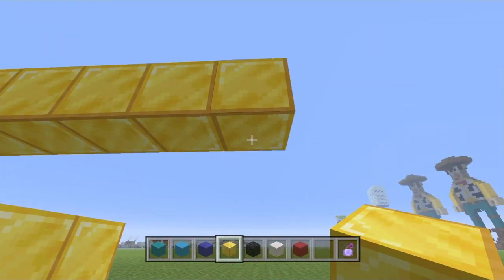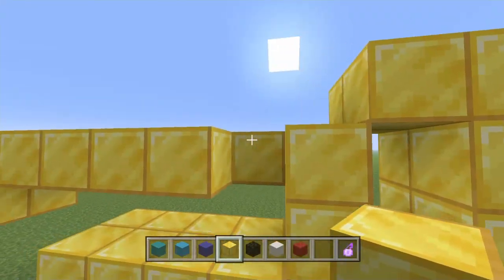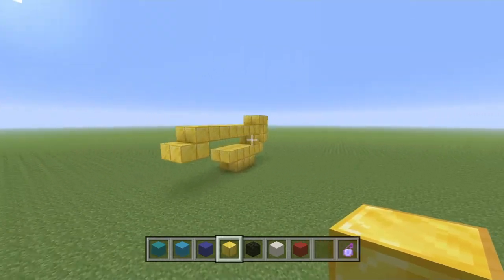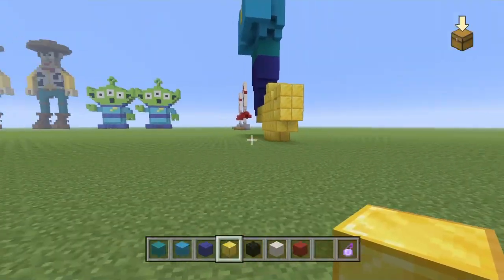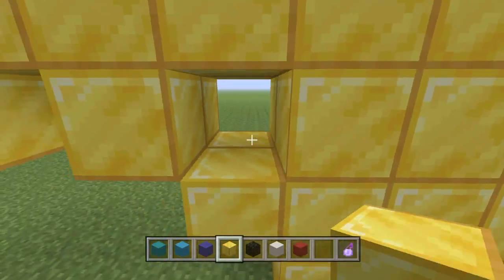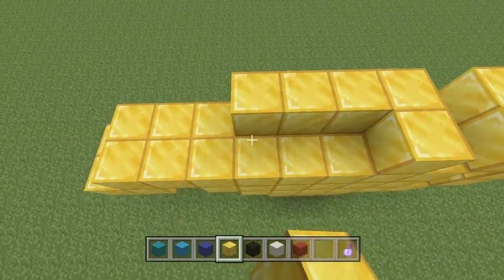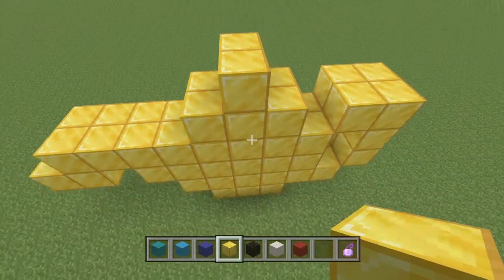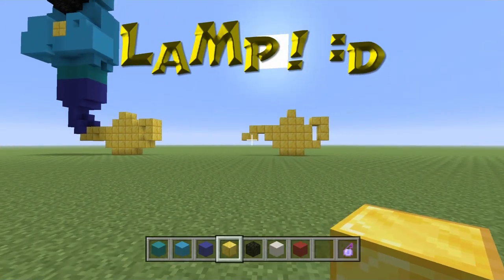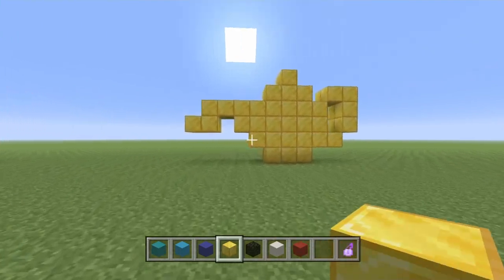You want to come down from that eighth block and go two, because it's kind of like the funnel — it's kind of like a teapot really. So we come out another section like that, then we fill this entire thing in. We need like a pyramid shape on top just to add the effect to look like a proper genie lamp. There you go guys, that is your lamp — of course it's a genie lamp!